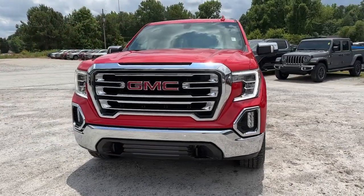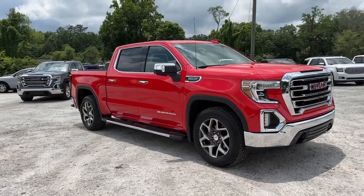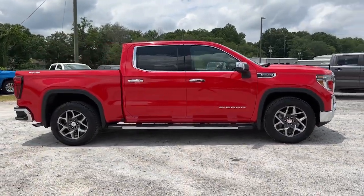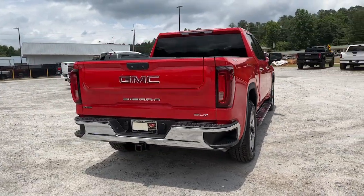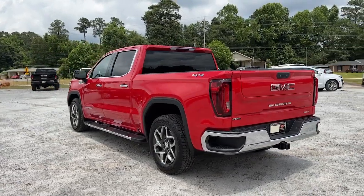Get into the 2021 GMC Sierra. With less than 70,000 miles on the odometer, this vehicle stands out from the rest. Enjoy a view of this hard-working, boldly styled GMC Sierra — the full-size pickup available with a range of powertrains and options designed to prioritize the capabilities you've been looking for.